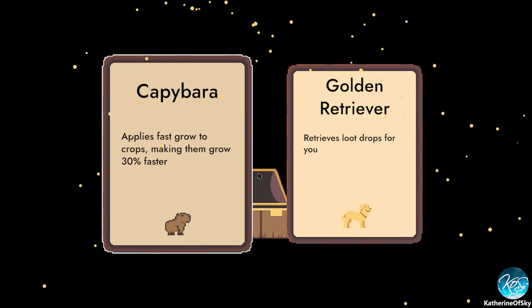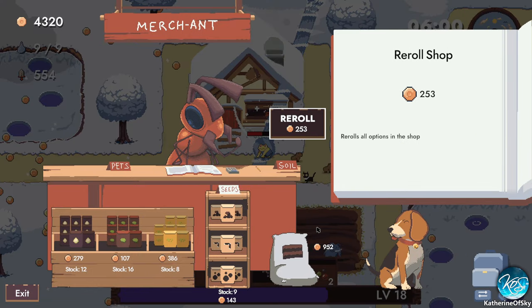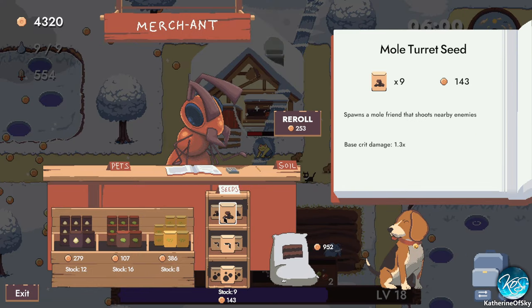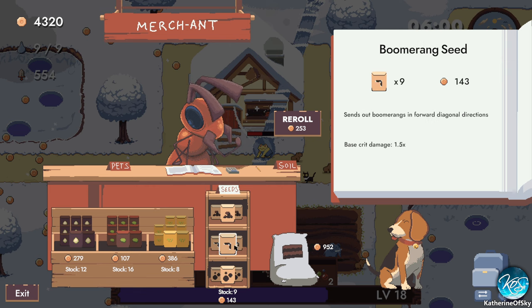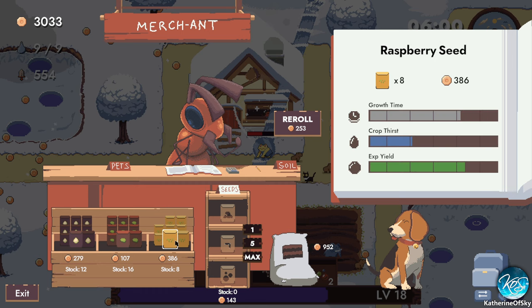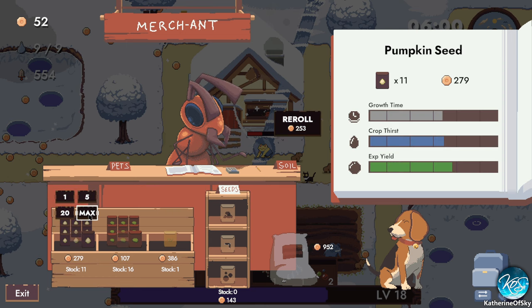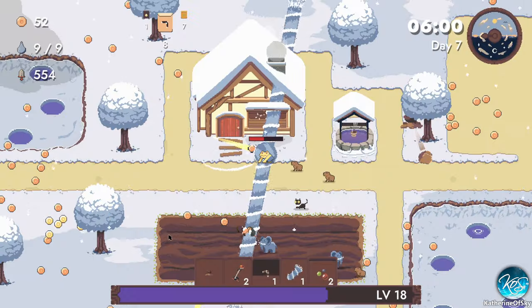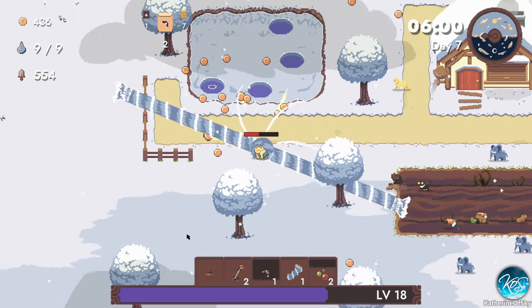Chest, let's go. I think we take the capybara. I feel like the golden retriever really isn't very efficient. Anyway, let's see, mole turrets, ugh. Let's do boomerangs. Those seem very effective, I like them. So now, raspberries. Let's take that one, and then pumpkins, yes. And that's all we can afford right now. We can let the toucans do all of them.